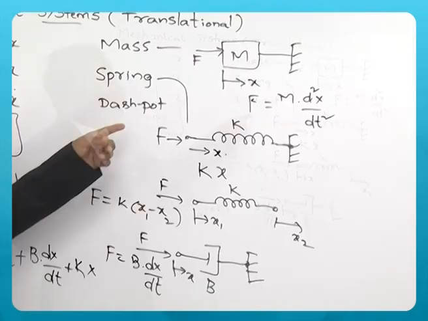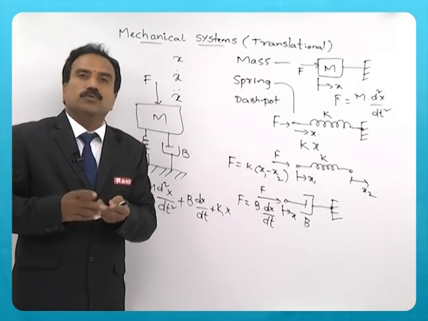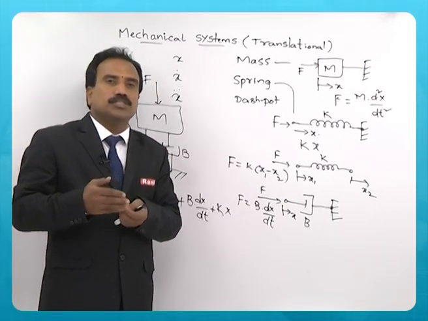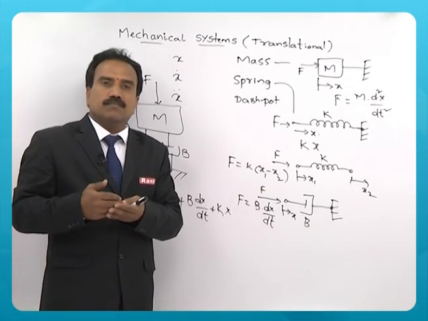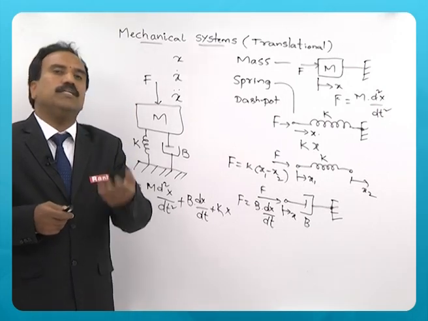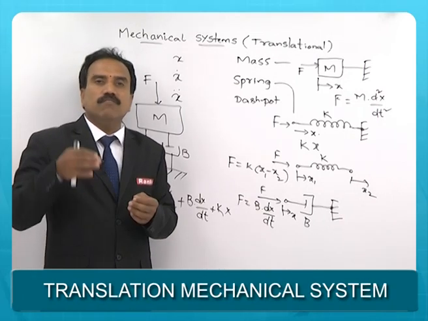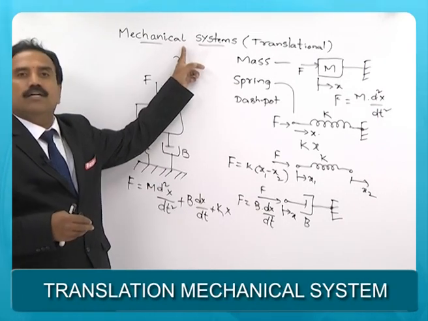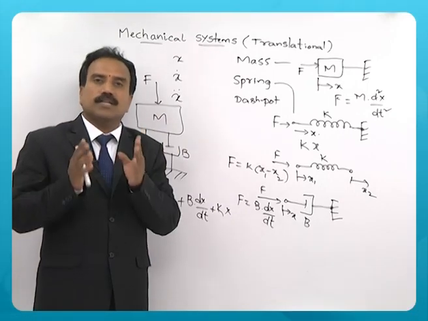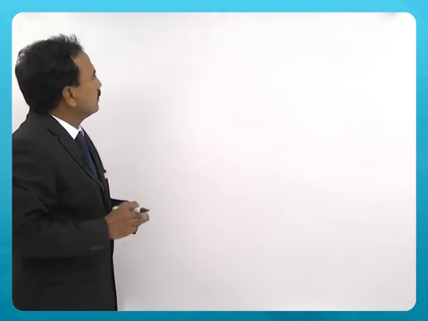Friction is intentionally created sometimes, otherwise it exists between two solid surfaces, or a solid and a liquid surface. Friction is classified into three components: viscous friction, static friction and Coulomb friction. We will not go into the details of the various frictions that exist in a mechanical system, because our aim is how to obtain a transfer function when a mechanical system is given, because we are confined to transfer function only. Let us consider one example.